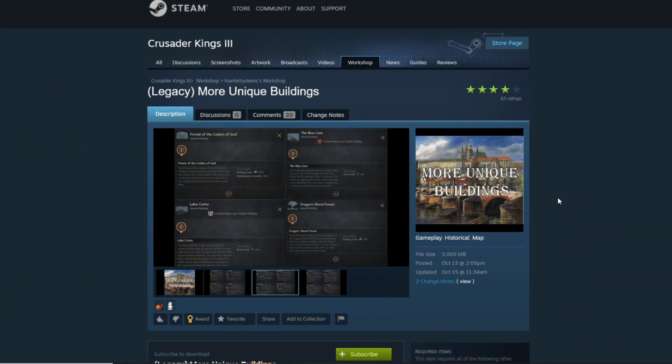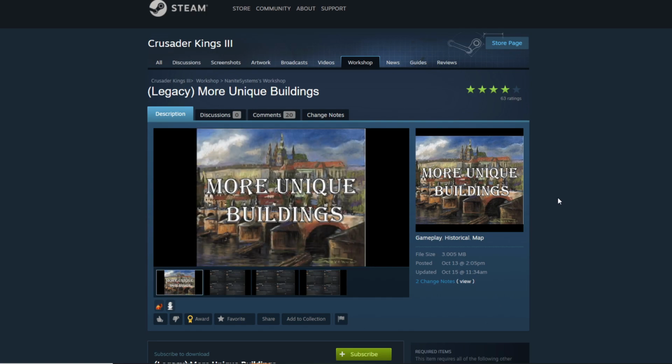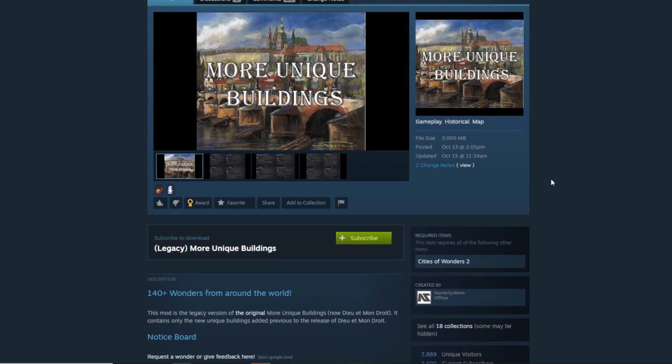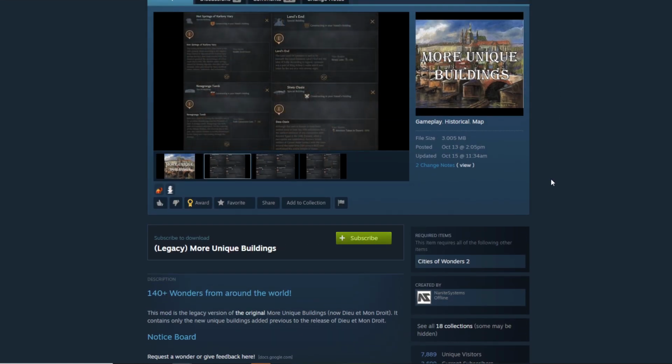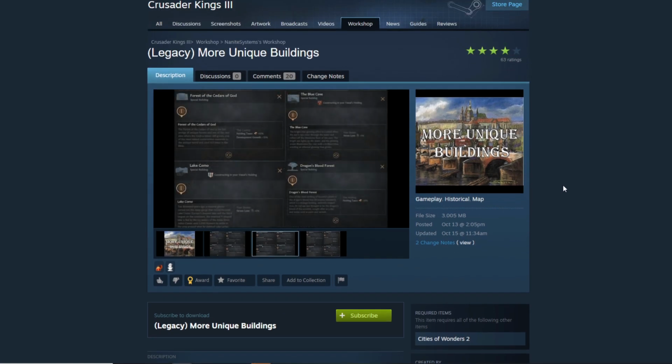The next mod, we're going to be looking at two mods. So there's the More Unique Buildings mod that is now a legacy mod because the base mod for this has been turned into a completely different mod. But the idea is there's a whole bunch of new buildings added. I think it's around 140 buildings added that you can build. They're mostly wonders and they're very unique and you can add them to some of your cities and stuff.